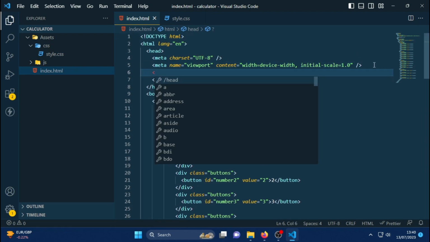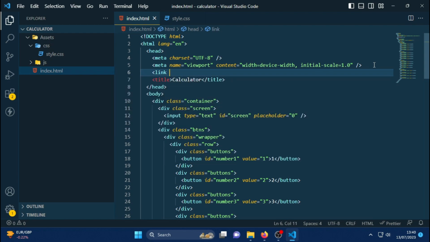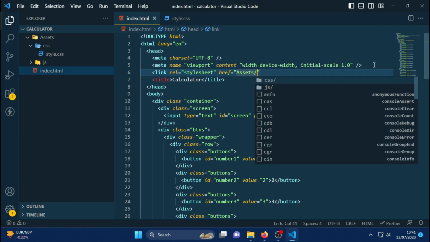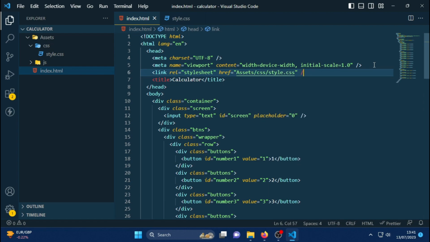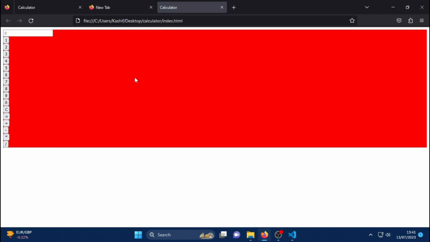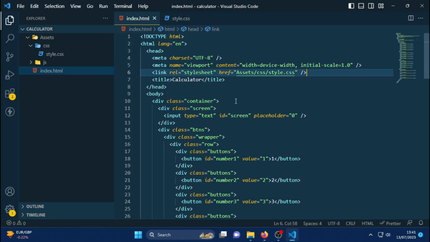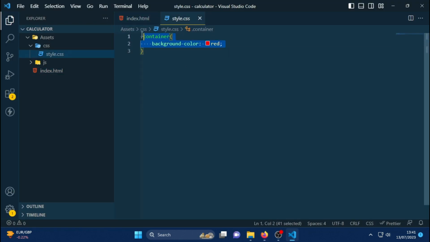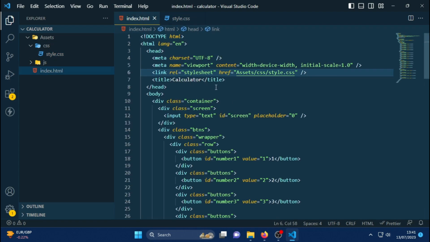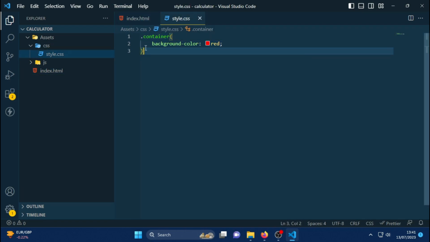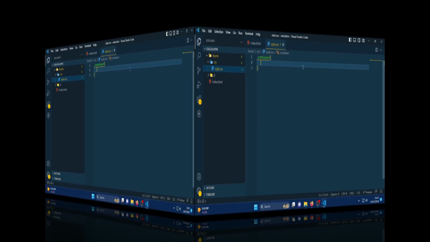I'm going to say link rel equal to stylesheet, and href will be assets/css/style.css. Let me run the code and check whether the file has been included or not. As you can see, we can see our red color. It means that our CSS is included in this file. Perfect. Now I'm going to remove this red color and start styling the buttons.